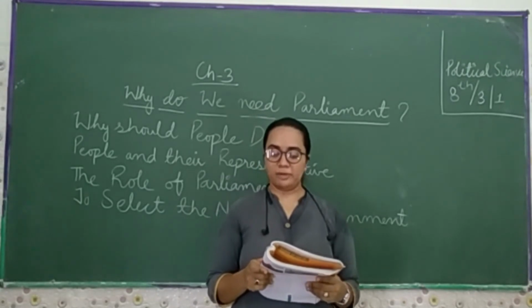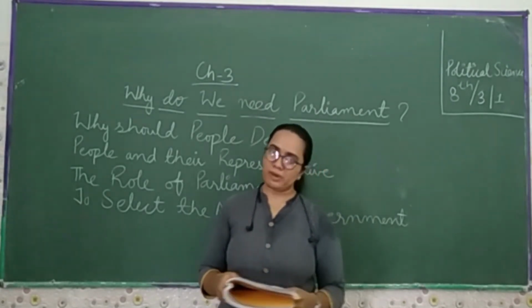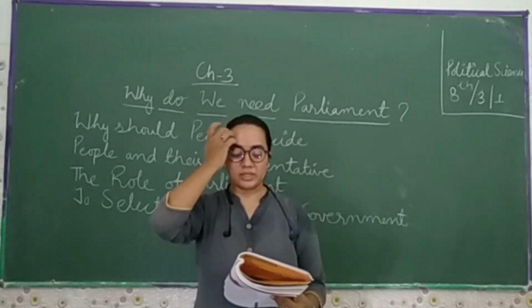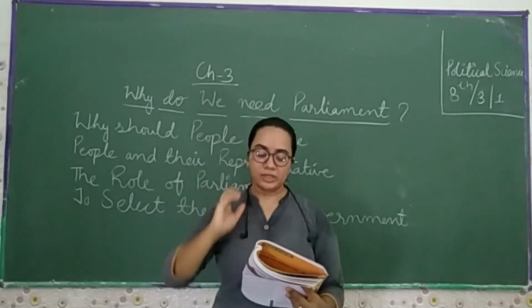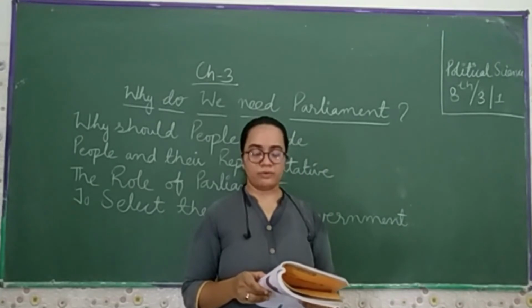Once elected, this candidate becomes a member of parliament. Now, if they won in the Lok Sabha election, they become a member of parliament. We call them MPs. These MPs together make up the parliament. Once the election to the parliament has taken place, the parliament needs to perform the following functions.